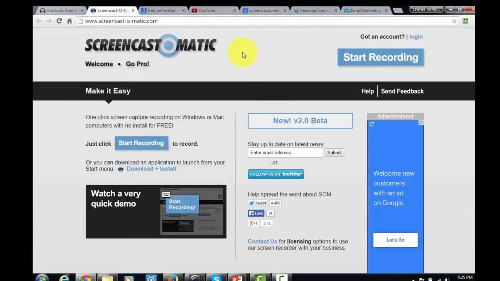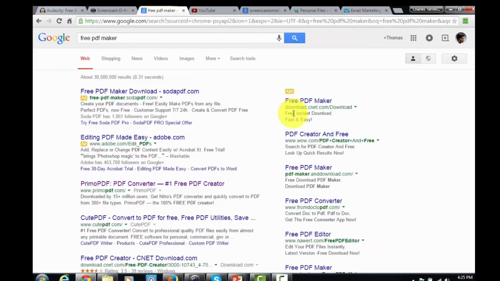If you want to create a PDF, now if you have Microsoft Word, this feature is built into Microsoft Word, but if you don't have Microsoft Word, you want to create a document and you need to convert it into a PDF, you can use any of these free programs if you Google free PDF maker.